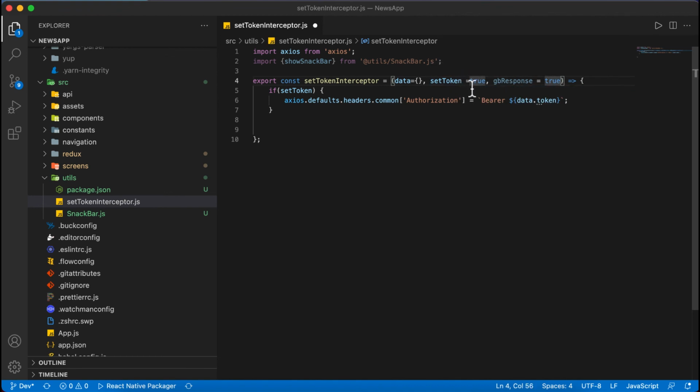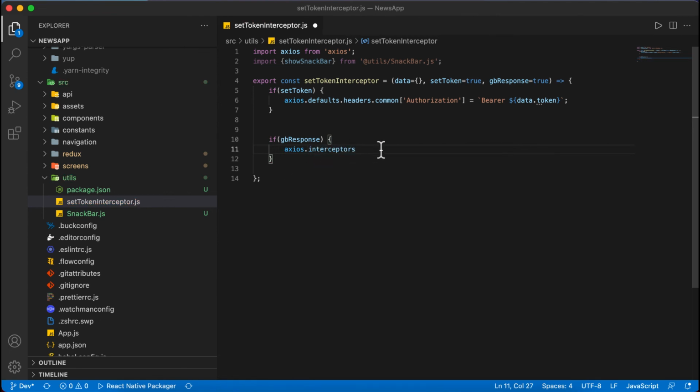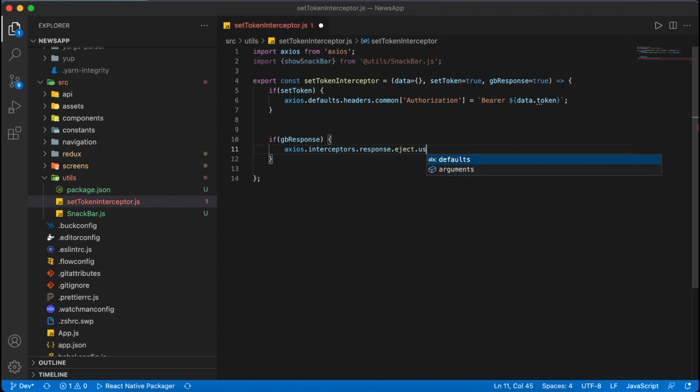Okay, then here if it will be true, that is the global response, then we will check the interceptors. So inside Axios interceptors, actually this will use the interceptors, because we are taking whatever the response, so every response we can check.